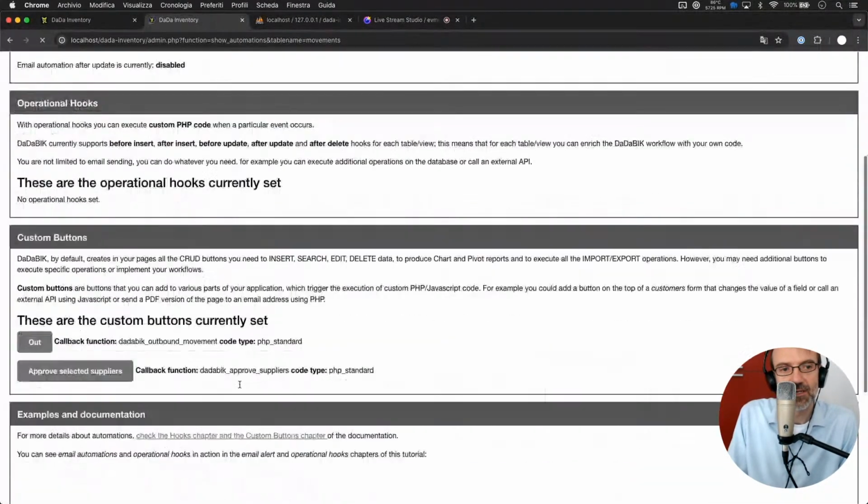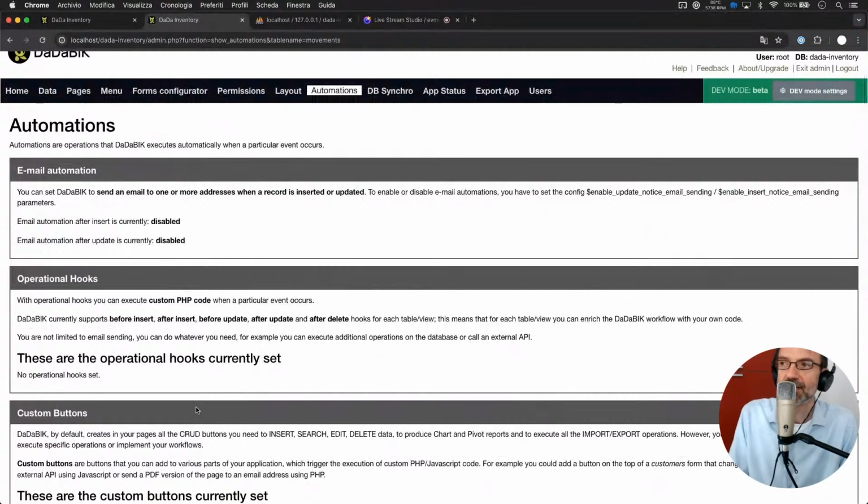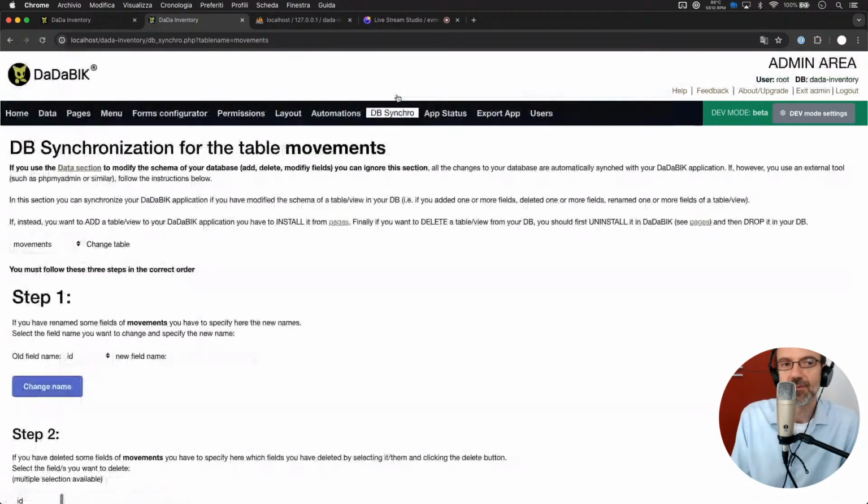Automation, again, this is something that just reflects what you have in your custom files, and we will talk about that later. DB Synchro obviously is not part of the beta. Sorry, I was thinking about app status. DB Synchro is also part of the beta bubble. App status instead is not.